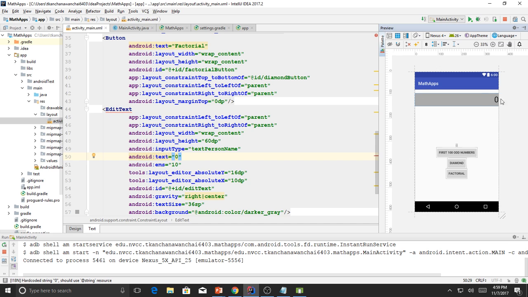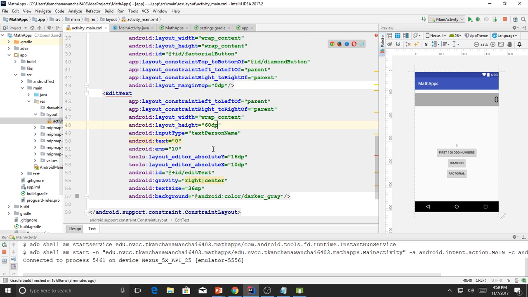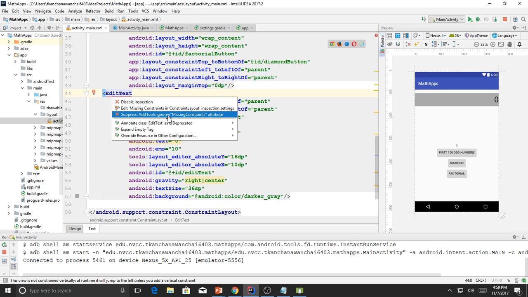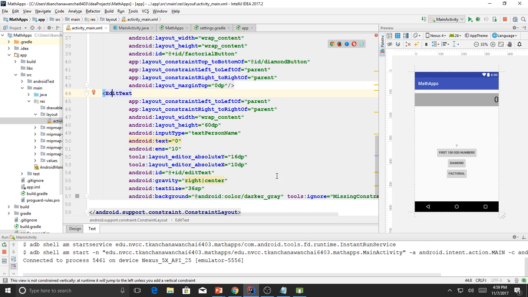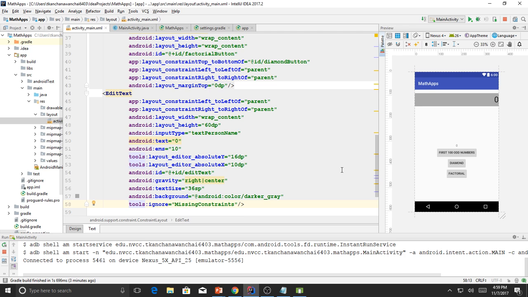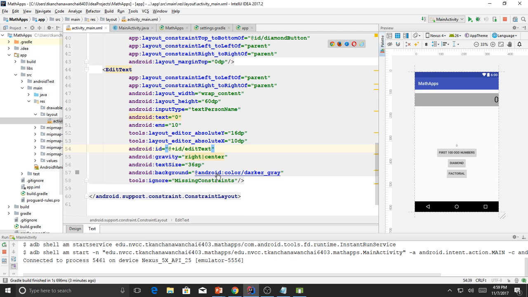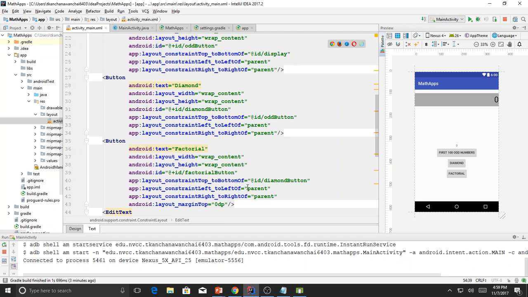It's just going to center it like that. Okay. All right, so I just make it ignore the missing constraints.